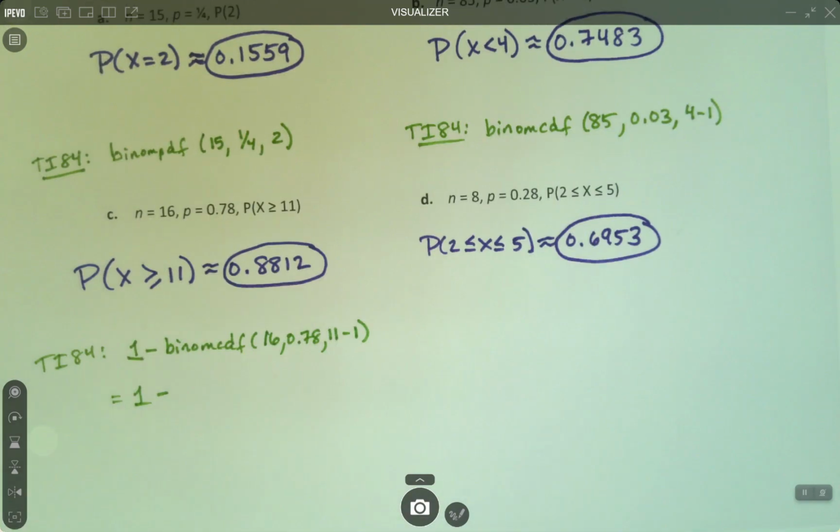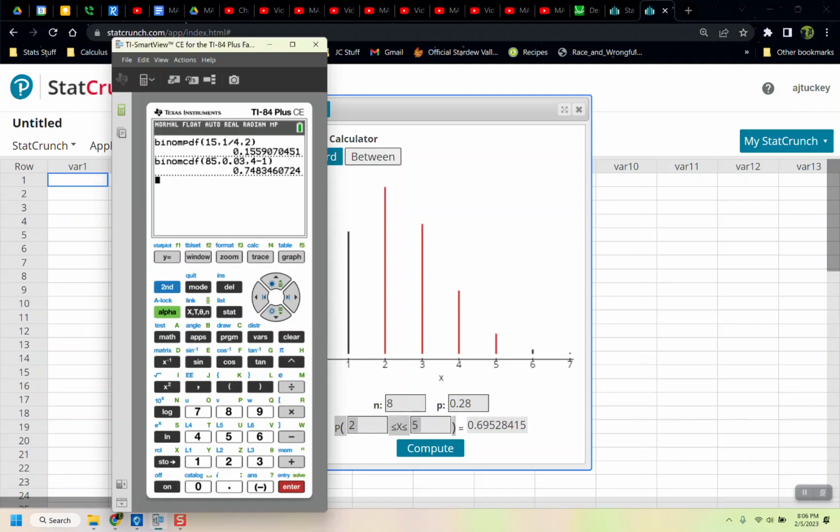And we can find this in pieces. So we can say, hey, find me binomcdf. There it is. So I can change this to 16, 0.78, 11 take away 1. Paste. And then I want 1 minus that value. Now technically you can type it all at once.